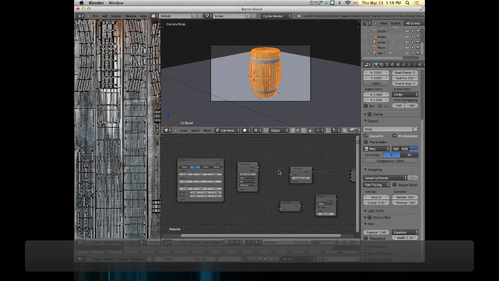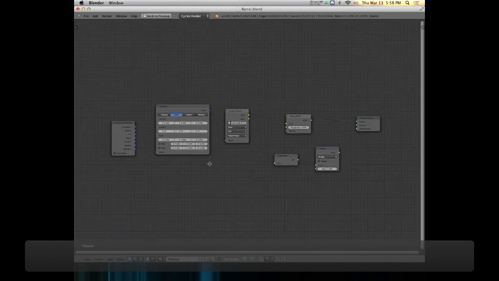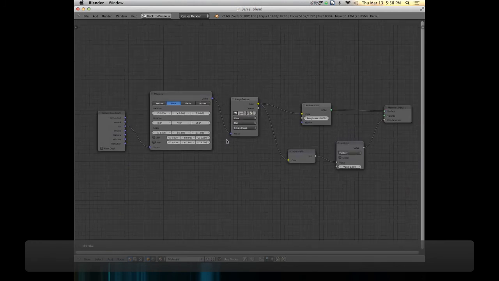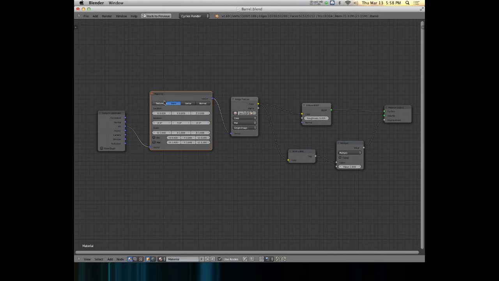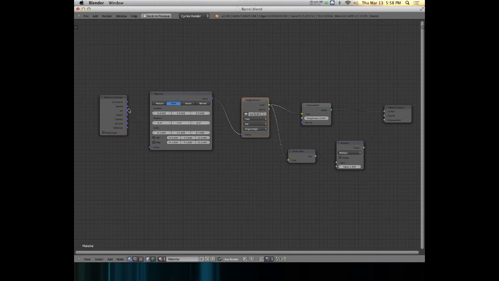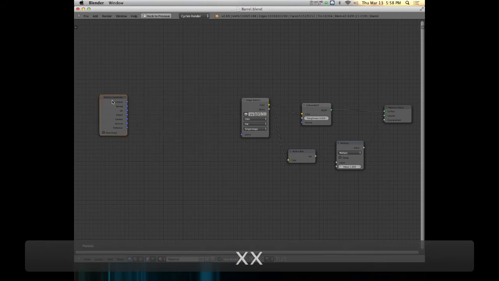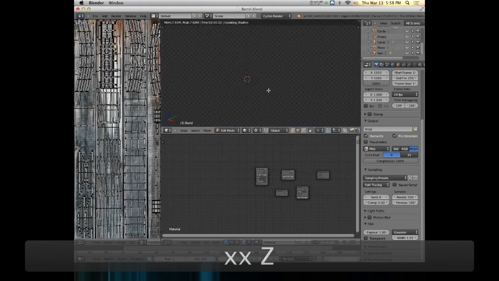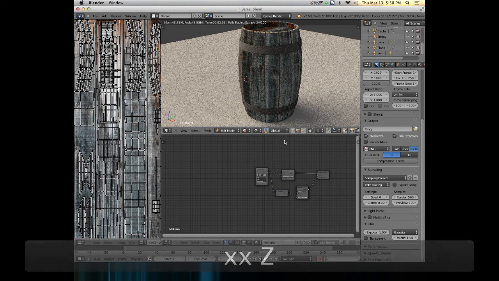So if we look down here in my node editor, I've got some mapping set which I don't actually need. What these two nodes are doing is they are telling the image texture to use the UVs that I unwrapped to determine where the image is being placed on the object. Again, that does it by default, so you don't have to worry about that. I can actually just delete them, and you're not going to notice a difference in the render.